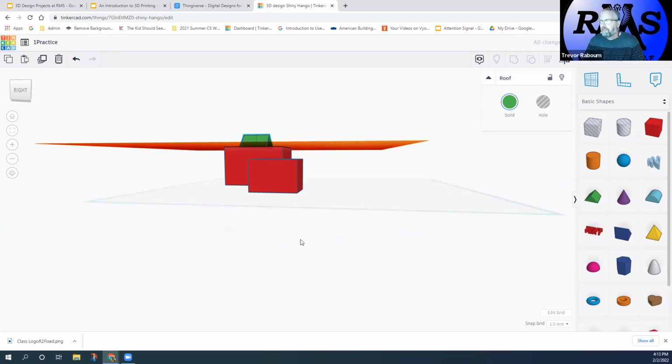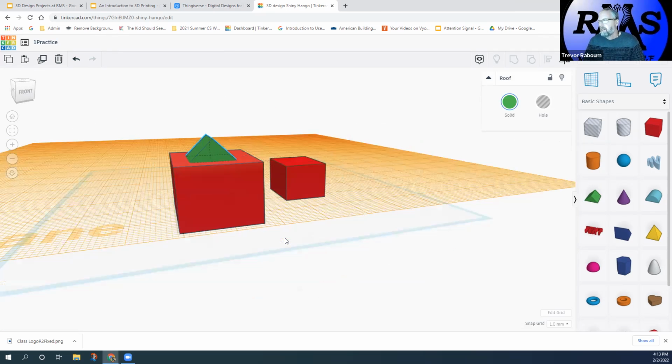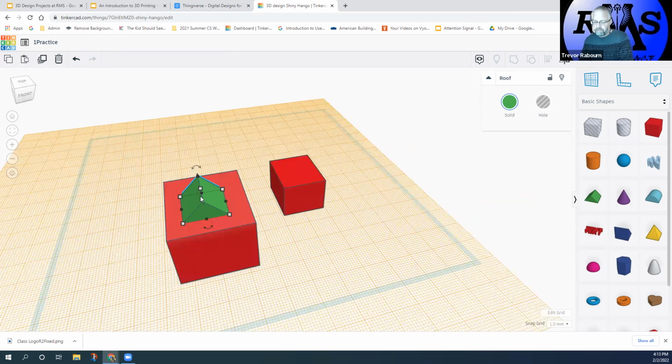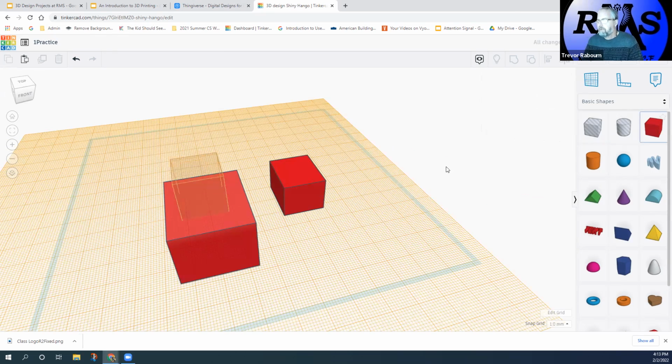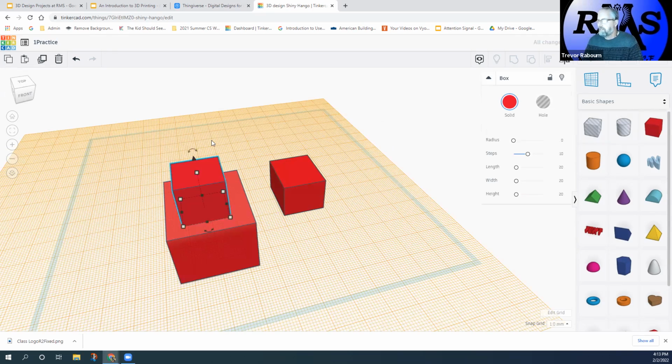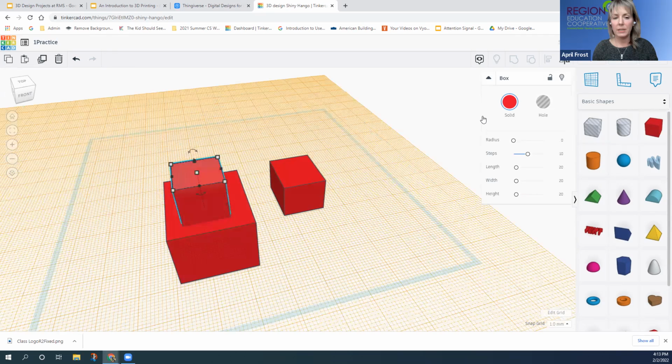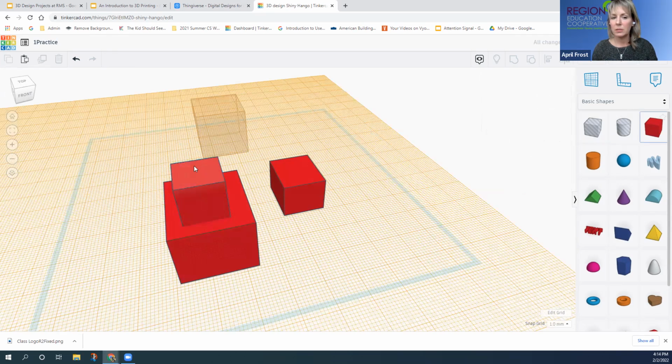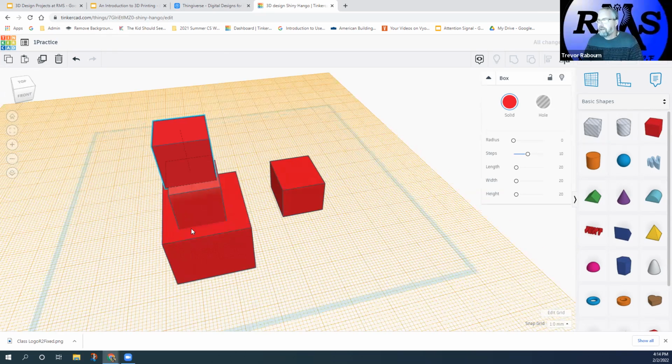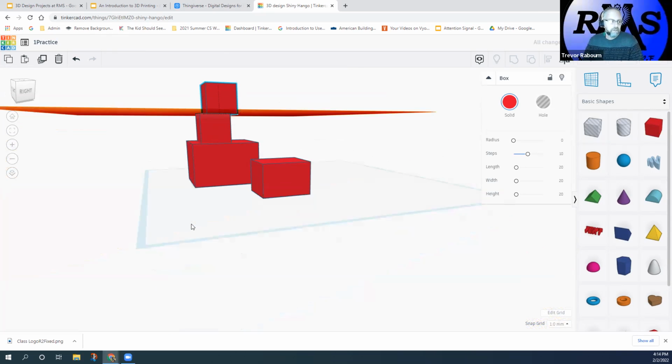So why don't you see if you can, and what I do with the kids is we kind of make a little pyramid. Actually, we'll make something here in just a second, but we make a little pyramid where we place first, second, and third blocks. So now I've got 3 blocks stacked up. So see if you can stack some blocks.